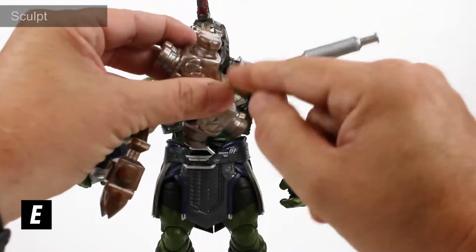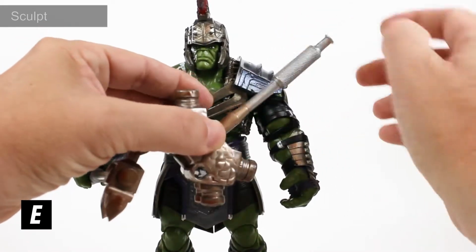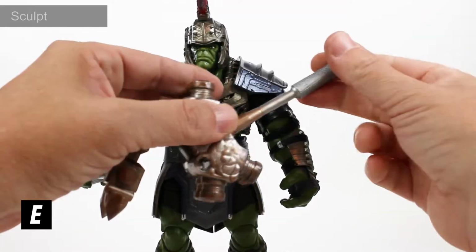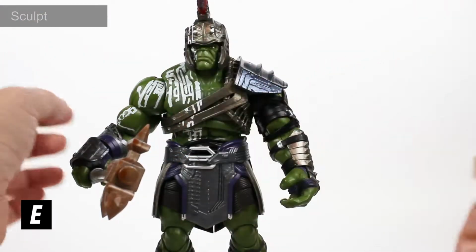I don't know. But as you go down, even on the handle, it's got this great little texture on here for grip, because, you know, he's Hulk. He's got to be able to grip that bad boy. And that's awesome. I would not want to get hit with that.